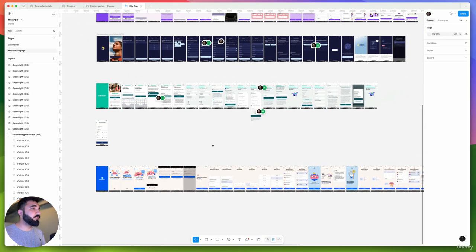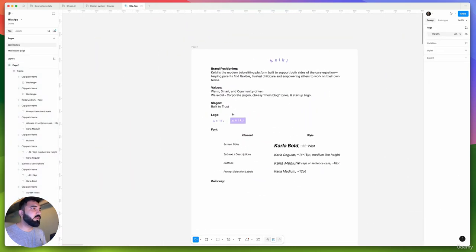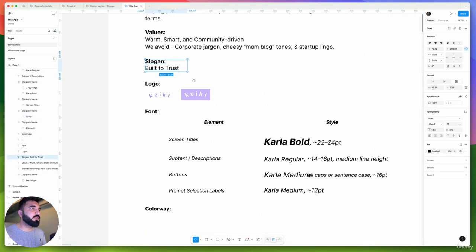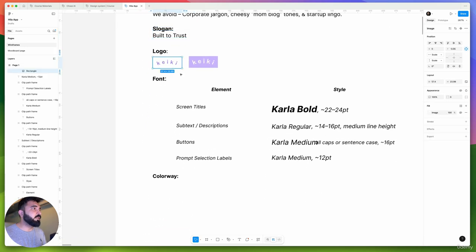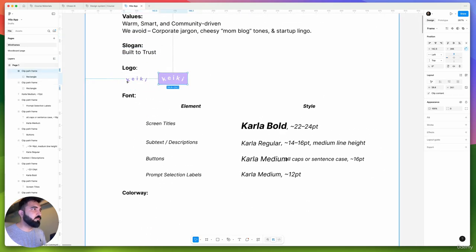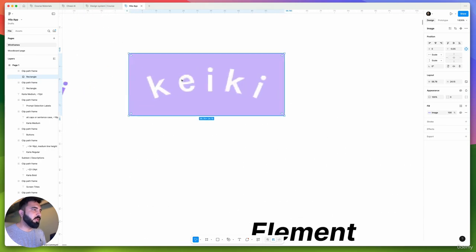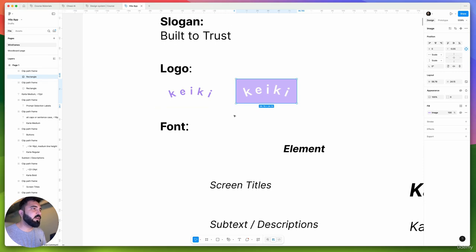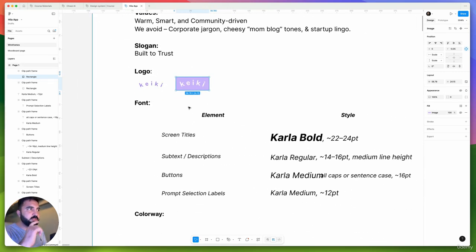All right, so we need to get started. If you remember from the meeting, she had the branding book, right? So this is the brand book where we have the logo, the slogan, values, and brand positioning. Then we have this logo with both colors. This is just an image. I hope we have the SVG for it, like we need a vector file, so it doesn't lose the quality.